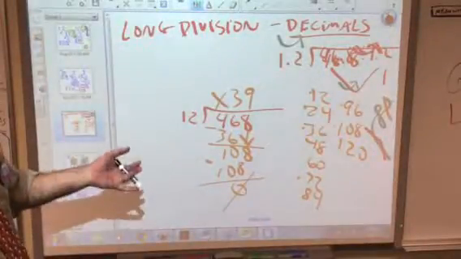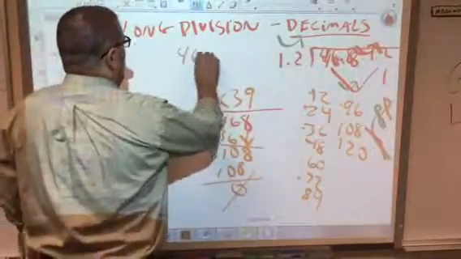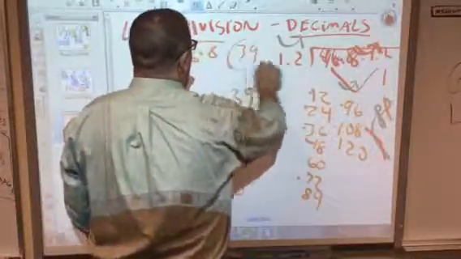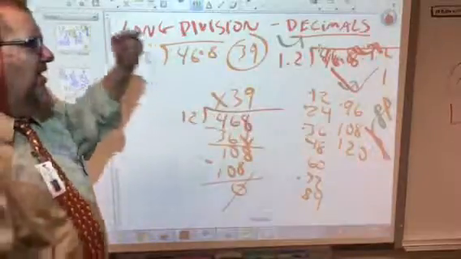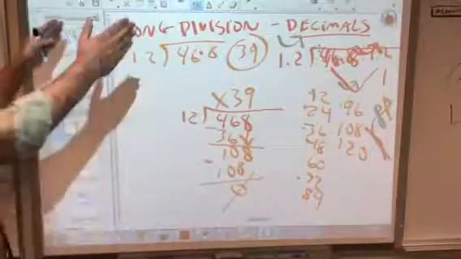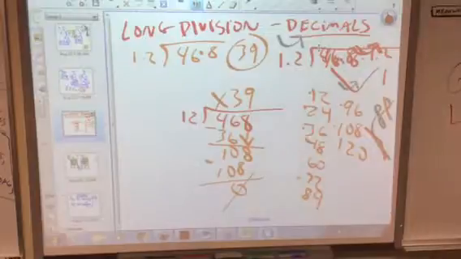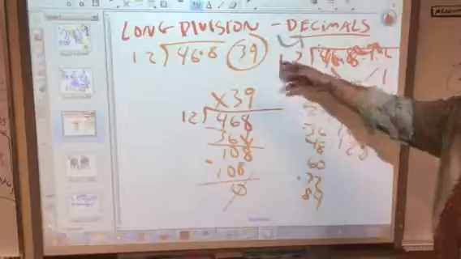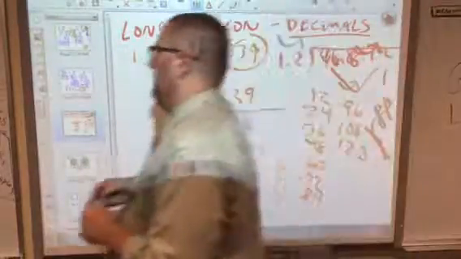But we got an even number, so we're good to go. So our quotient, our answer, is 39. That means 46.8 divided by 1.2 is 39. And then once you get 39 as your answer, you go back and say, is that a reasonable answer? You go back to your original estimate. And is 39 reasonably close to 40 or what we thought our answer should be? Yes, it is. Does 1 go into 46 about 40 times, a little bit less, 39 times? Yeah, that's about right. So that's how we do long division.